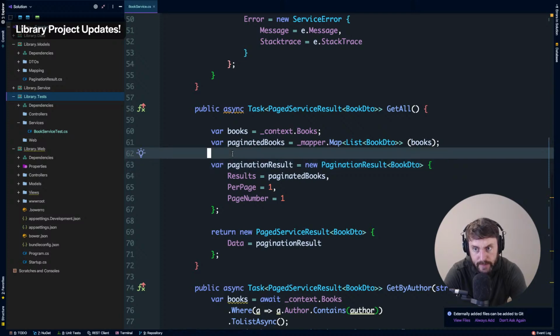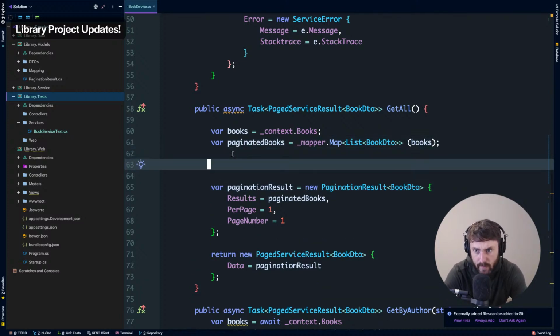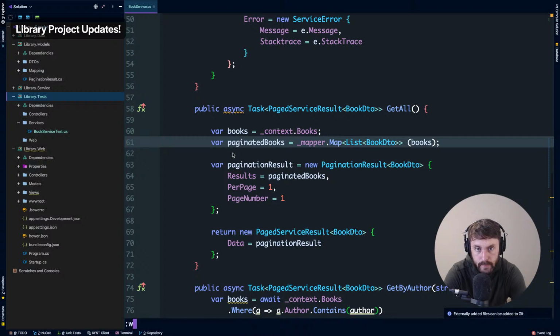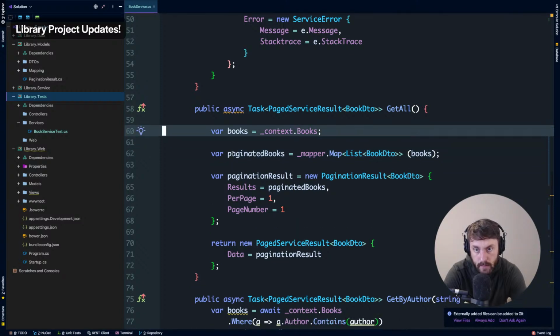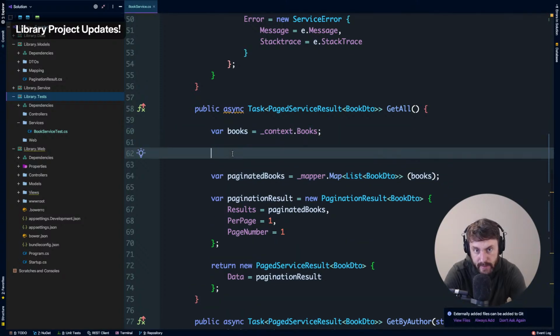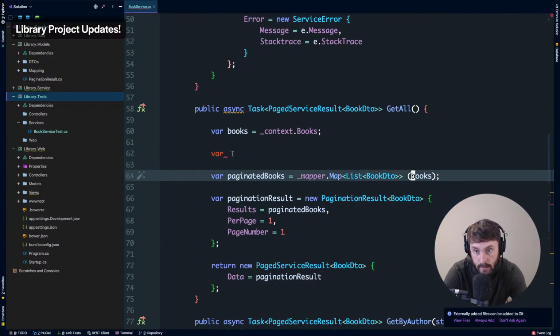So I would probably like to extract this out to a class, but for right now, what I can do is say, these aren't actually paginated books, these are just book models.